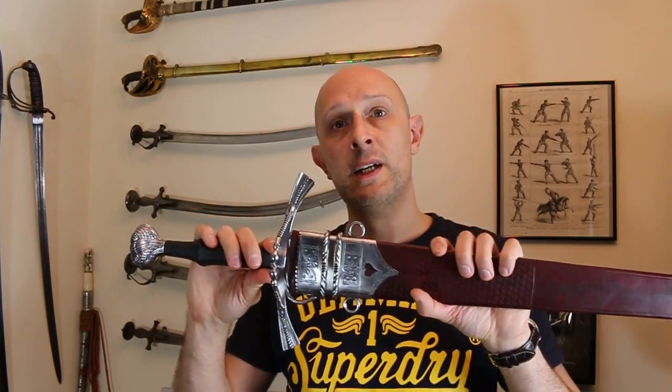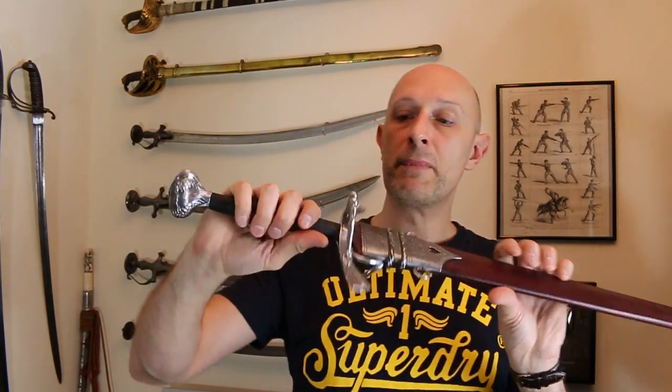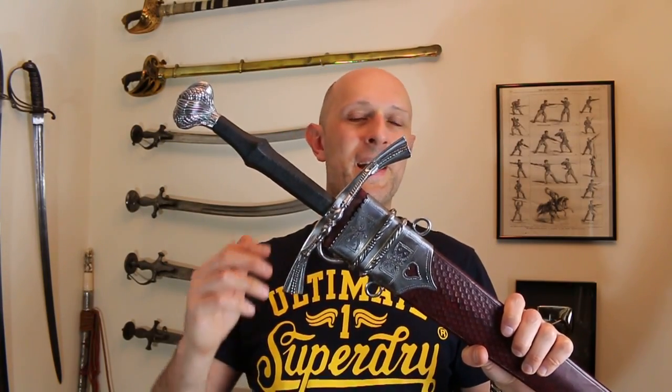It's modelled on a specific example that's in the Wallace Collection. The Wallace Collection is the premier collection of arms and armour in London — one of the premier ones certainly in the UK, Europe, and the world — and the curator of arms and armour is Dr. Tobias Capwell, who has featured in many of my previous videos. This sword features in the Wallace Collection and attracts a fair amount of attention — it's a particularly attractive sword with a sweet combination of breadth, size and hilt, simplicity versus complexity — a really nice balance.